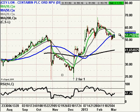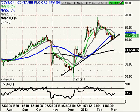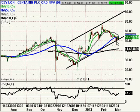At this stage, probably we're looking at a trajectory like this, quite steep, and we could even see, as you can see, 80 pence plus over the next few weeks. Maybe, because it is a big target here, wait for the moving average to break, but it really does look like a new leg up here. Doesn't tally at all with my view of the fundamentals and obviously the geopolitical situation in Egypt, the main place of business for this gold miner. But still, you can't argue with the chart in this case.